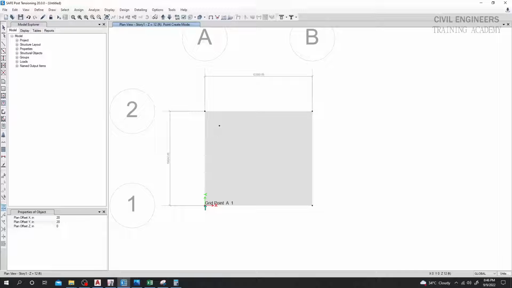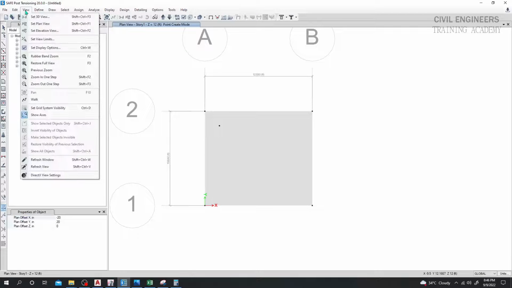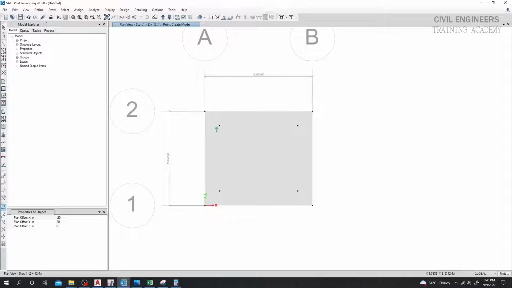Again here, y will be plus but x will be minus. It's very simple. Done. Then go to define view, then refresh windows. Done. This is 4 points.